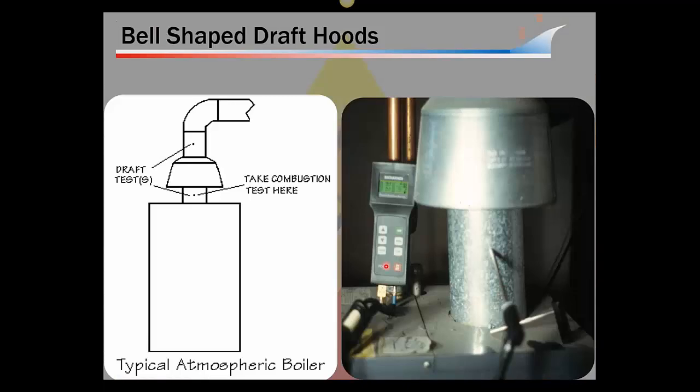So another type of draft hood you might run into out in the field is this. This is called the bell-shaped draft hood, and they're very common on boilers. But you basically have a pipe here, and then this bell-shaped looking deal, and then the pipe continues. If you run into this, you need to be taking your sample before the draft hood, because again, this draft hood is allowing air to enter and mix in this flue right through this area here. So we need to make sure we're taking it down here.